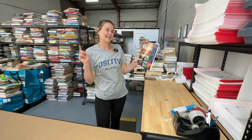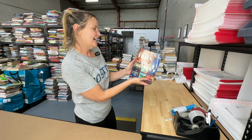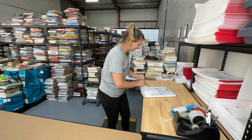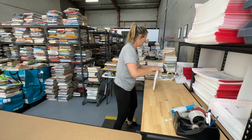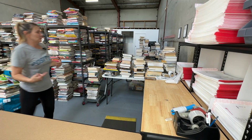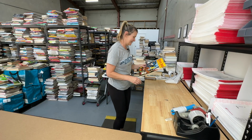Okay, this one's just been listed since January this year. Came from my bulk cages. Australian Trees, the second edition. This one sold for $19.99. I tried to erase some of the prices today when I was picking, just to make the packing process a little bit quicker for me, but I'm still double checking in case I've missed any. That one sold for $19.99. Did I tell you that?